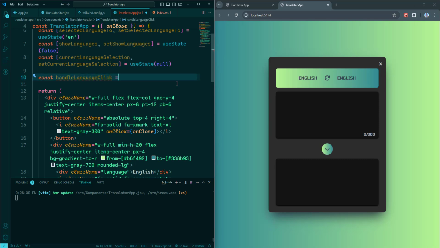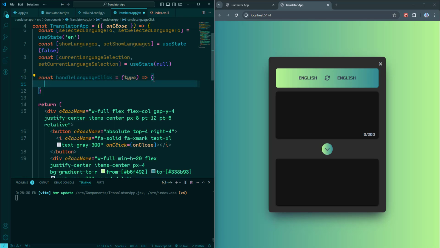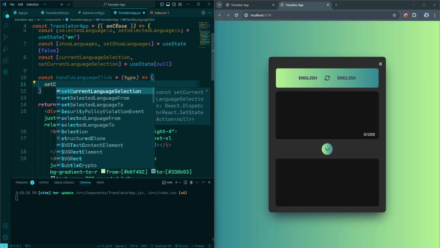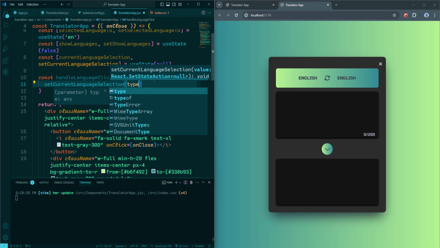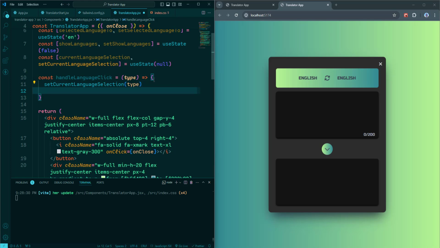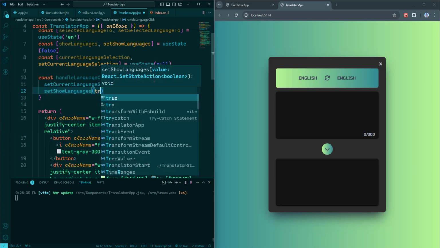It's going to be an arrow function, and I'm going to pass here a parameter type. Now inside the curly braces, I'm going to set current language selection to type. So as I said, the type is going to be either from or to, and besides that I'm going to set show languages to true.